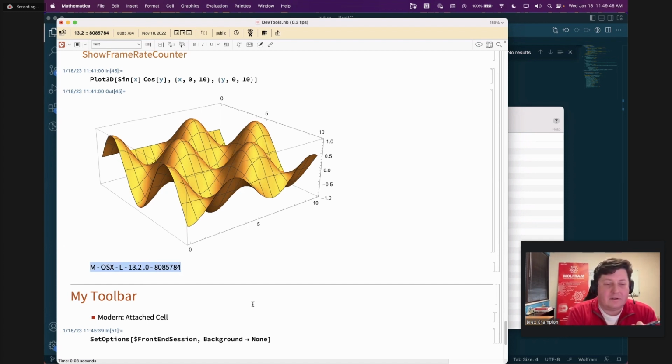It's a Mac build, 13.2, and that's what the build ID for it is. This tells me what day the build is from. If I mouse over it, I get the time as well.